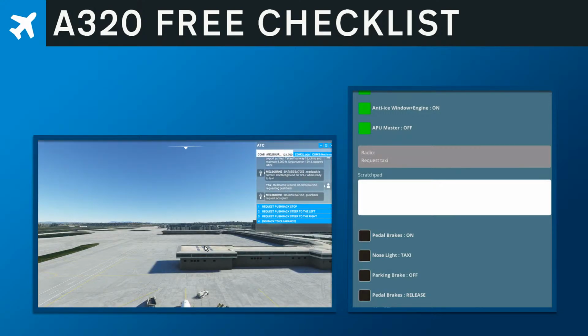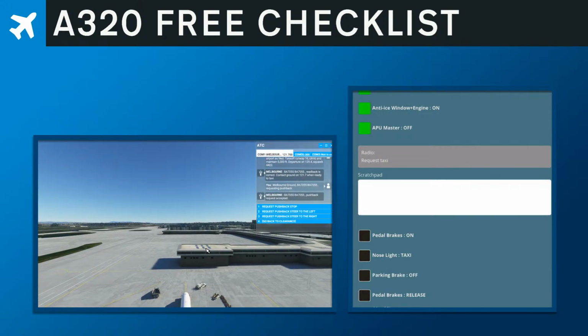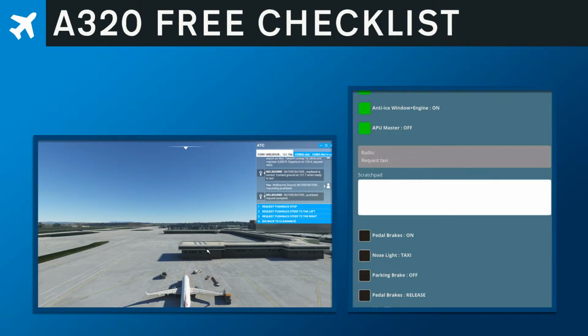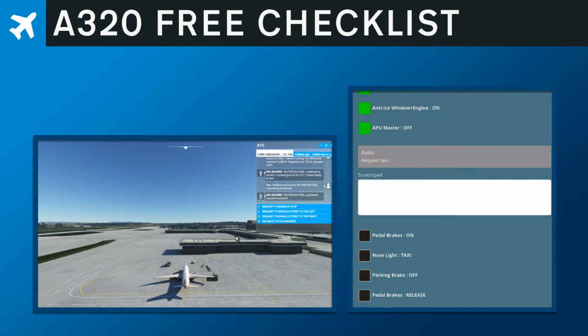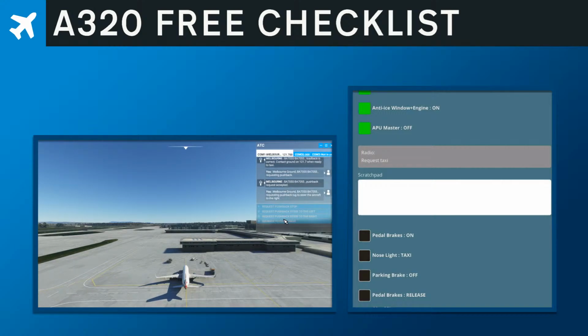Okay, so pushback steer to the right, I think. I always get a bit confused with this. 7055 Bravo Alpha 7055 requesting pushback to steer the aircraft to the right.